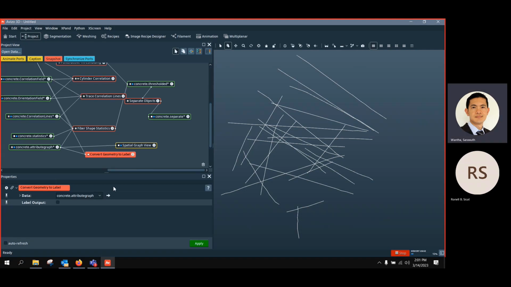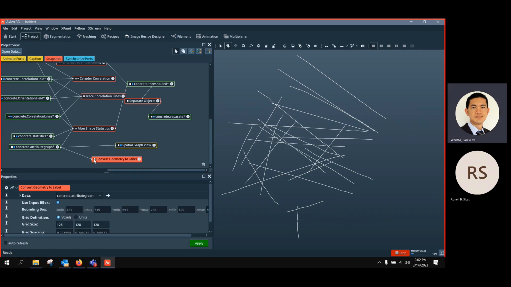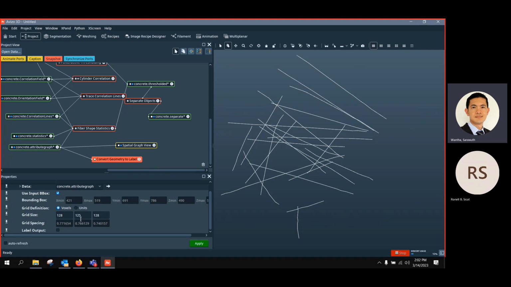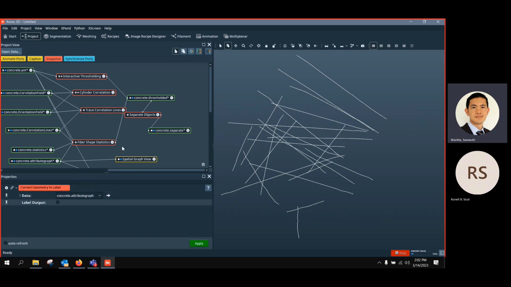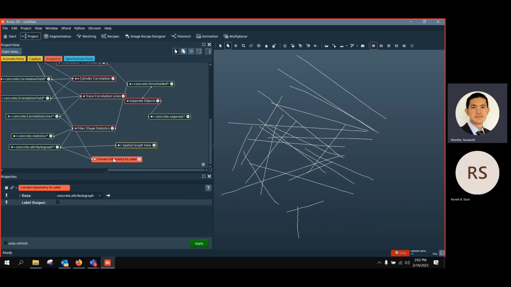Before, if you remember, I didn't add any reference like this. Here you have a lot of information to input, like the bounding box size in X, Y, and Z. But if you just put this reference to the grayscale, then you don't need to add any bounding box information anymore.